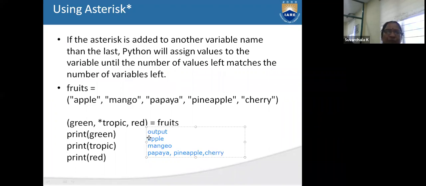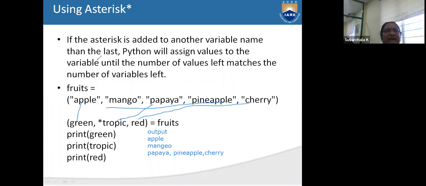Okay. So that's why, while doing unpacking, if the number of variables is less, it will automatically repeat the values, then you can consider. So you can use a tuple here with an asterisk. For example, in this case, the first one is assigned here and the last one is assigned here. The remaining elements are going to be in between. These 3 elements are assigned here.